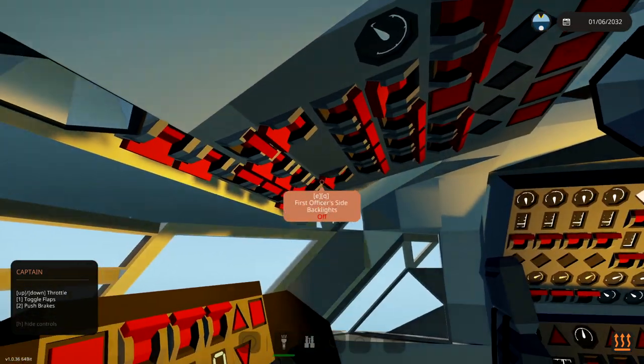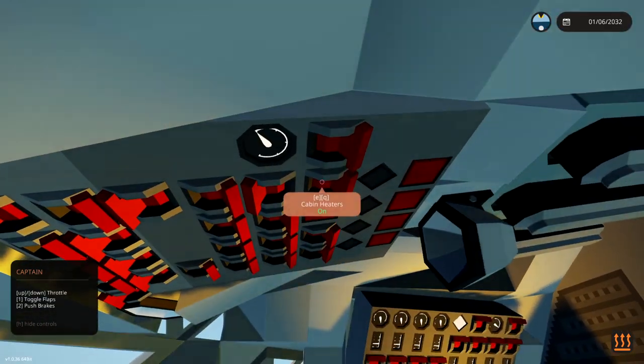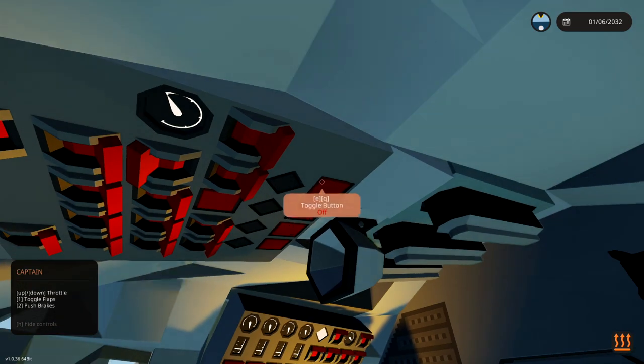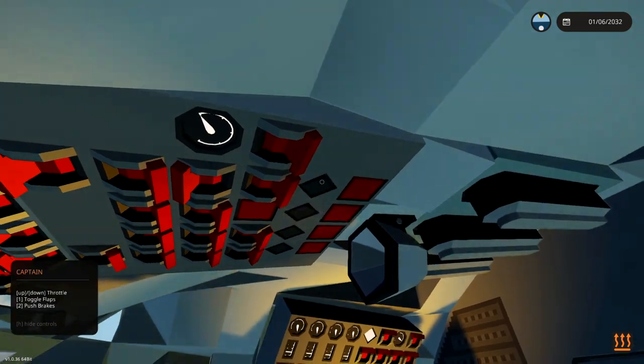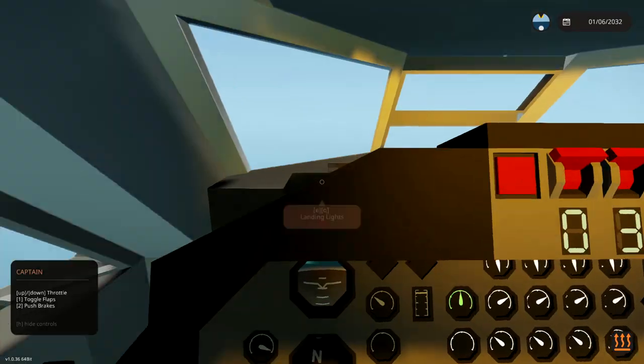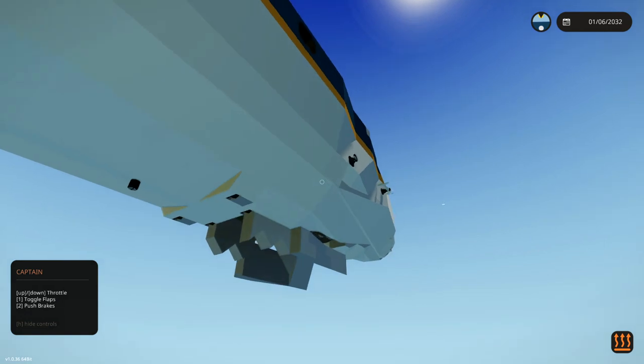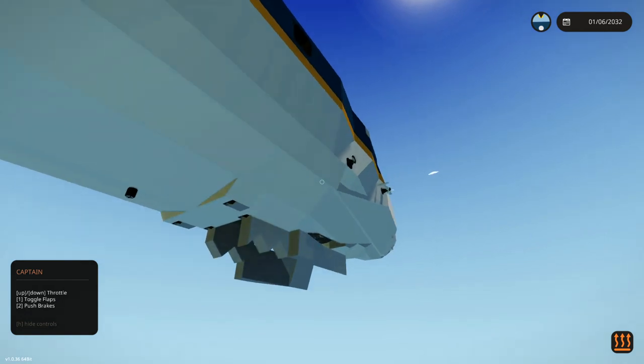Also, no smoking, yeah. Definitely no smoking on board, please, thank you. Don't really know what else to do, so I think we're good. I'm assuming these are to extinguish fires, in case we have fires. And that's it. All right, we're good. It is probably worth noting that the front landing gear doors also won't close. I don't know what's going on with those, but they are still open.